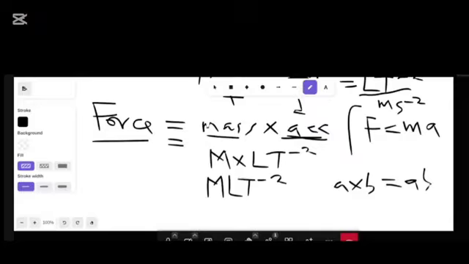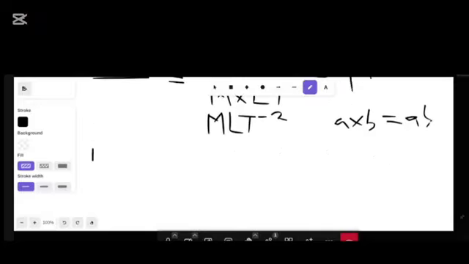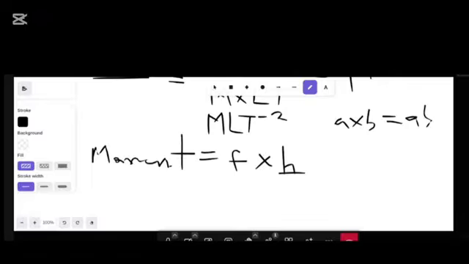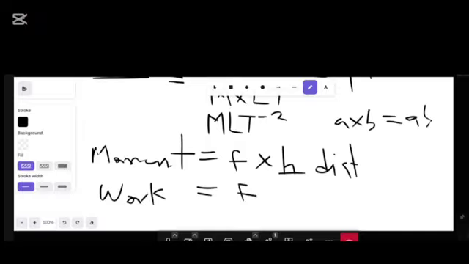Okay, so all of you should tell me the dimension for moment. If you know the definition, moment is actually force times perpendicular distance. What matters is distance. It's the same thing for work. They both have the same dimension. If two quantities have the same definition, then their dimension will also be the same. Now, work is force times parallel distance. You may not hear it, parallel. Force times parallel distance. What matters is work is force times distance. Moment is force times distance.